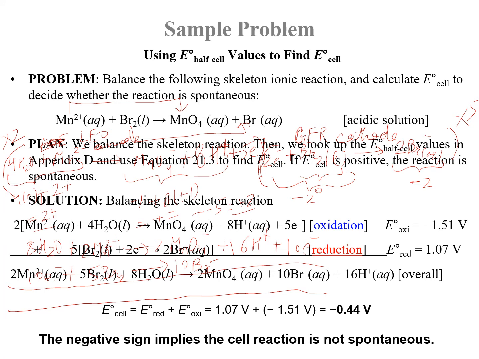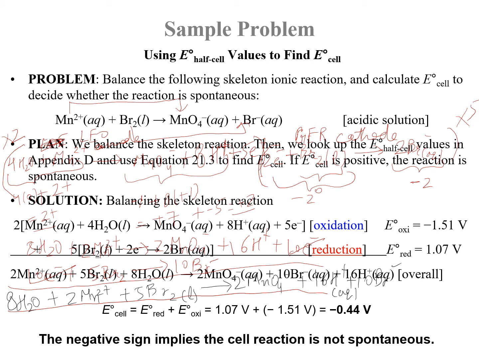But you also have another way, if the question didn't ask you to balance it out. I'll show you that as well. But what's happening here? We will add the two reactions up, so electrons and electrons will get cancelled. My final reaction would be 8 water plus 2 manganese ion plus 5 Br2, and remember Br2 is a liquid, so I'll put liquid right here, changes to 2 MnO4 minus plus 16 protons plus 10 Br minus.